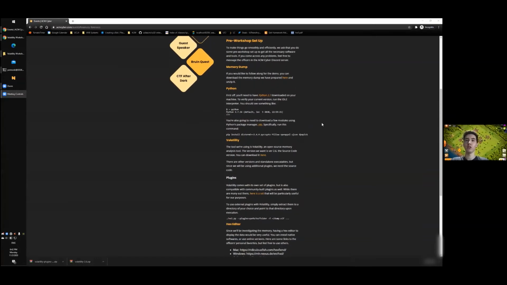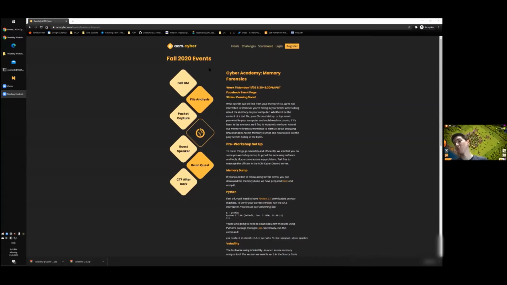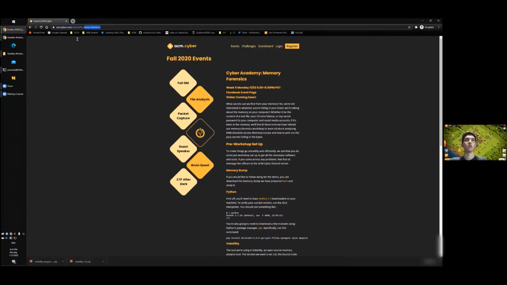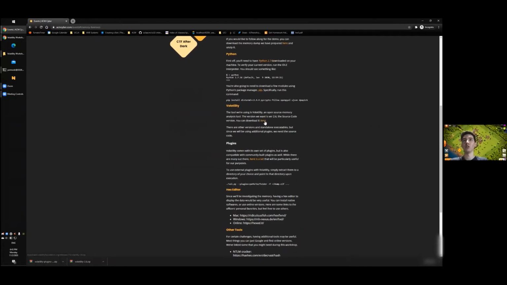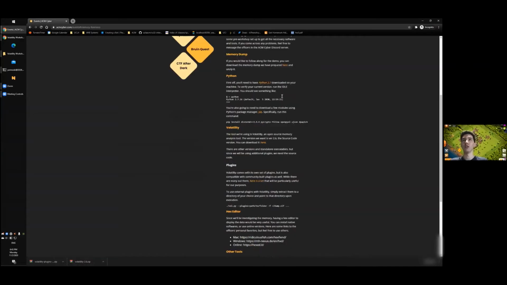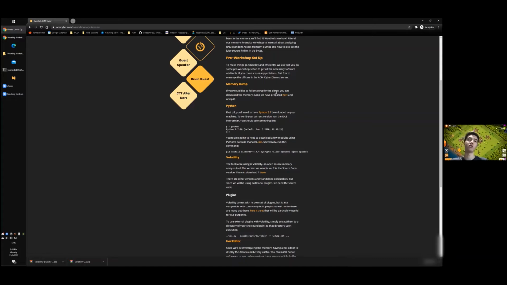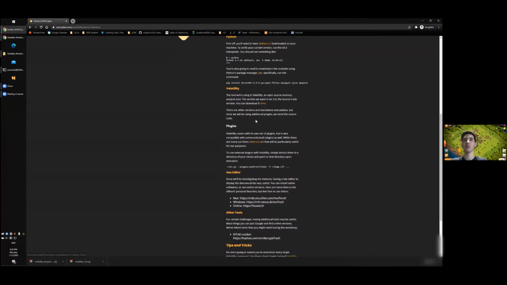So yeah, here is my screen. To get to this page, I'm going to show you how to install it in case you haven't. We have this link on our website at events, memory forensics, so right here. Basically what you want to do is download Volatility here with this link. You also want to make sure you have Python 2.7 installed. You want to download the memory dump by clicking here. I've already downloaded it, so I'm not going to do it again, but you click here, you click here for Volatility, and you click here for the plugins. And those are the three things you need.